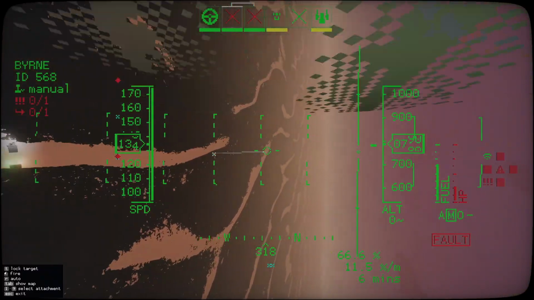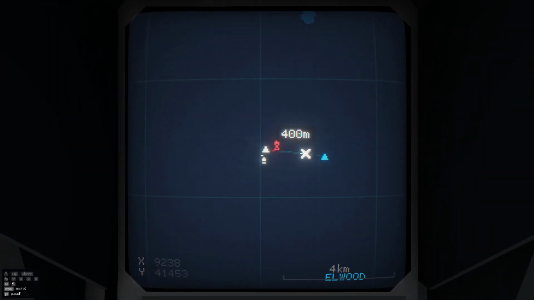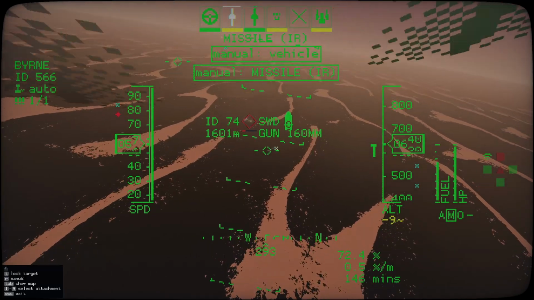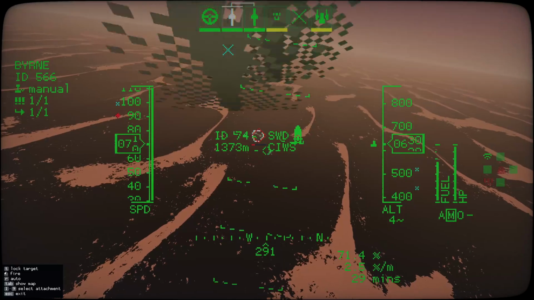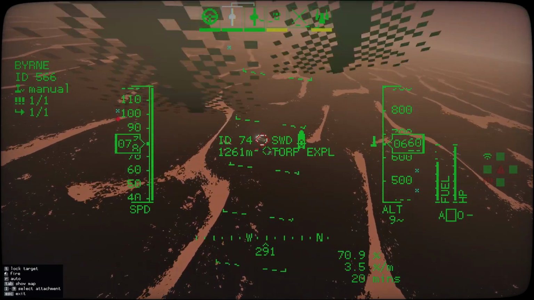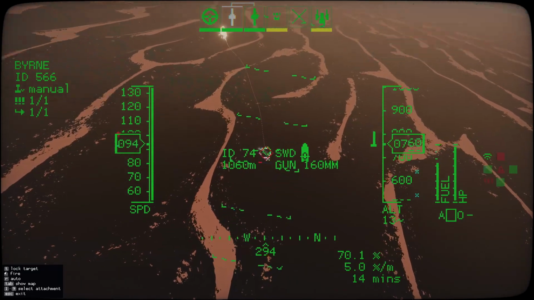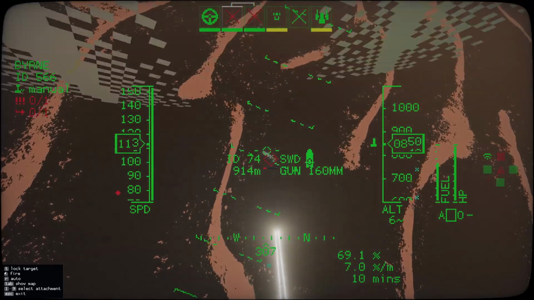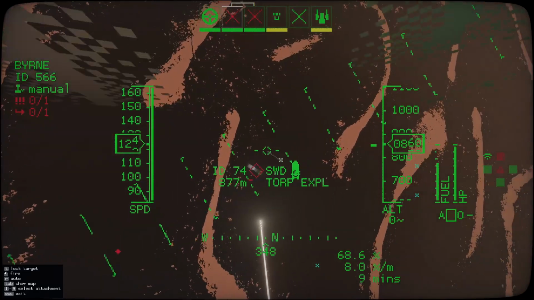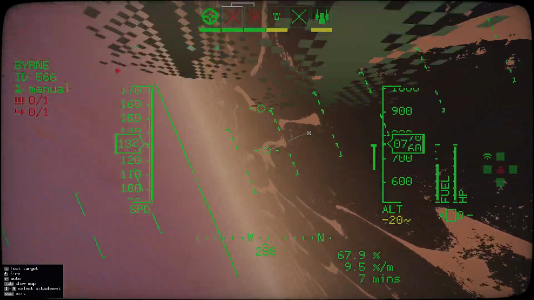Alright, Seawiz is shooting at us. Let's get out of the way. Alright, there's hits. And let's switch to the other aircraft. Oh, there's a missile out. And it shot down our wingman. So let's avenge him by finishing the job. And there we go. Swordfish destroyed.